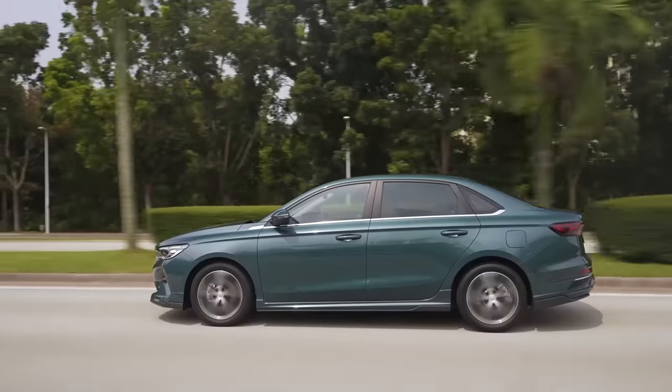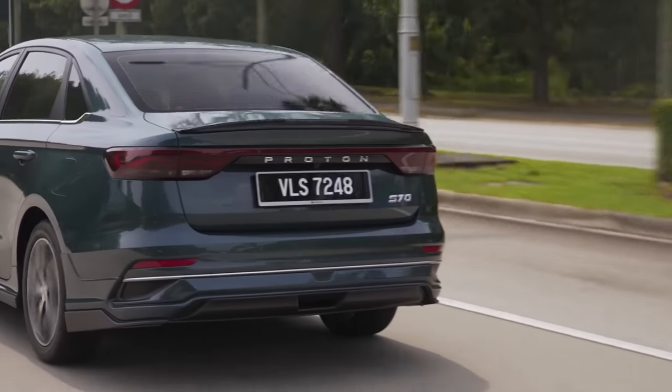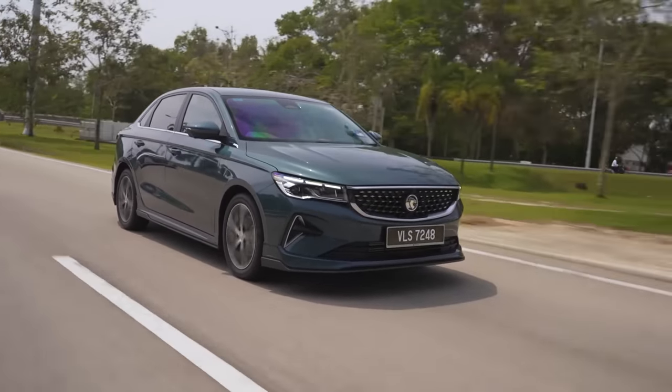This being a turbocharged engine, of course, the fuel consumption is going to depend on how you drive the car. If you like to put your foot down, ride the torque wave and so on, you will end up using far more fuel. You'll be lucky to get below 10 liters per 100, to be honest. If you drive it much more gently like I normally do, you'll likely get similar to what I've gotten, 8 liters or thereabouts. Turbocharged engines are generally a lot more sensitive to how you drive them. In a regular naturally aspirated car, whether you drive it aggressively or not, the swing is going to be just about 10-15% or perhaps less. With a turbocharged engine, the harder you drive it, your fuel consumption is going to go up exponentially. So yeah, be warned of that.